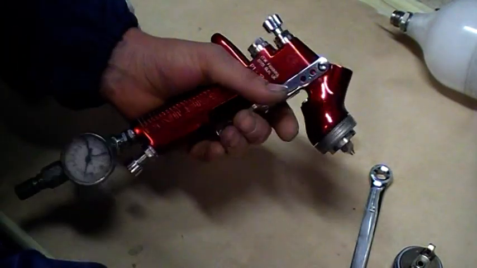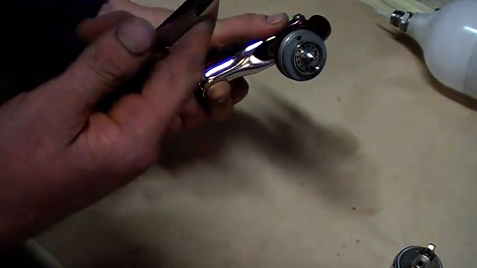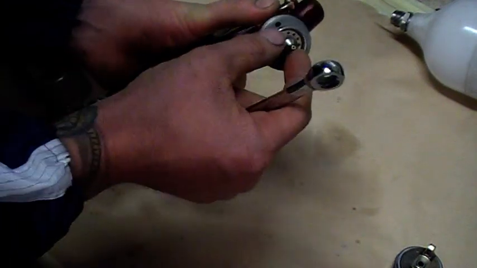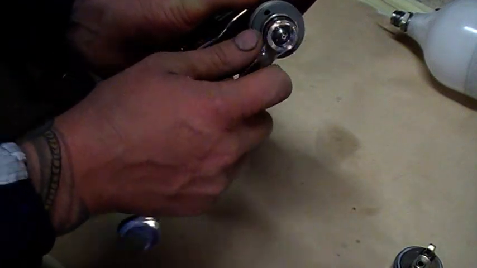There's your fluid needle, and we'll grab our spanner. Make sure you use a ring spanner on it. The guns come with one. You can't use that because it's the wrong size, but you can end up stripping that thread if you use an open ender and you slip off. So use a ring spanner, just a 10mm.